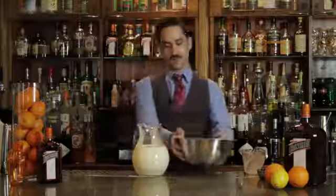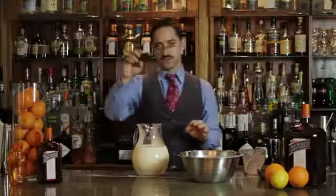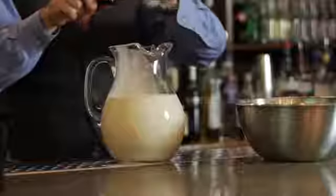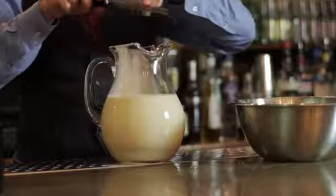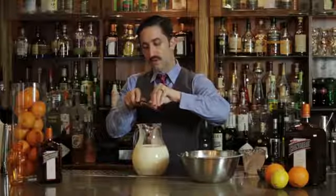Before we stick it in the fridge, I like to garnish with some fresh nutmeg. So take a whole nutmeg. You need one of these tools called a microplane, which you can grate the nutmeg across and honestly just kind of go to town over the top of your drink here. Getting lots of little tiny pieces of fresh nutmeg on top of the eggnog.